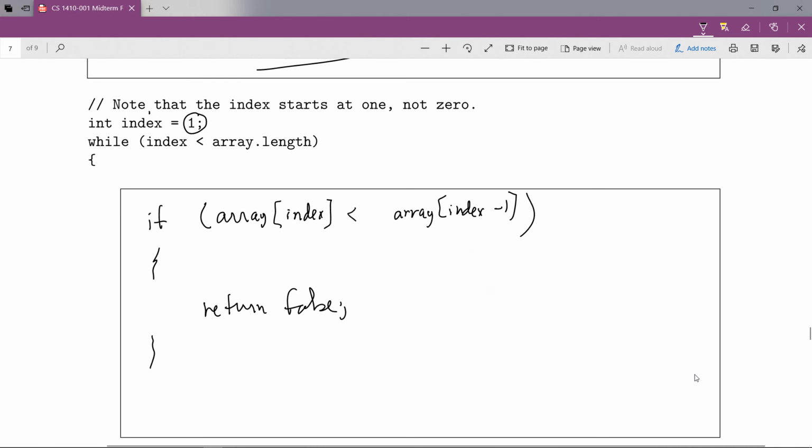Let's see, yeah, if it's less than or equal. So if the element at index 1 is less than or equal to the one at index 0, then it's out of order. It has to be greater than. So there it is. Not a lot of code to write. You still have to think about what you're doing and piece together the code. But what you should do should look fairly simple.